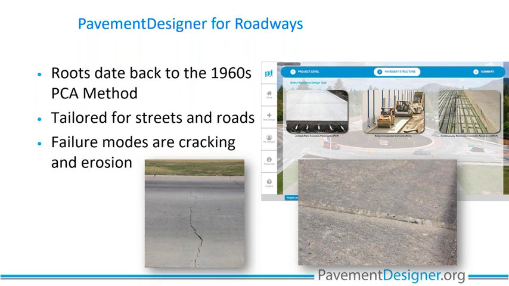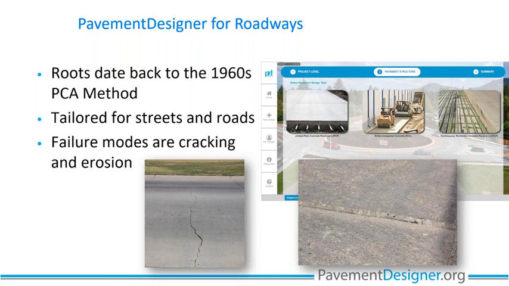Actually getting to the failure mechanisms of our pavement and predicting those is really the best way for designing our pavements. With it being a mechanistic empirical tool and with it being free, it's a much more robust tool for designing pavements over the older AASHTO design guides. It's not quite as robust as AASHTOware's Pavement ME, as that is really a significant step forward in designing and analyzing pavements, but it's still a good, robust mechanistic empirical approach.